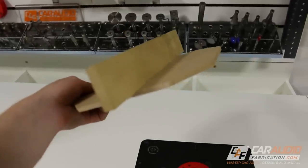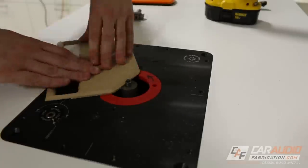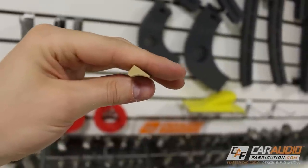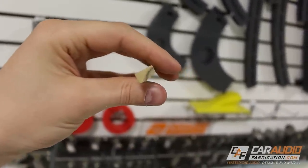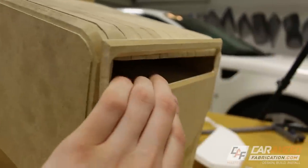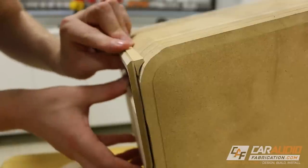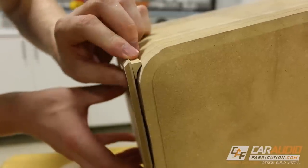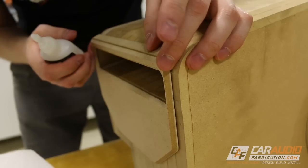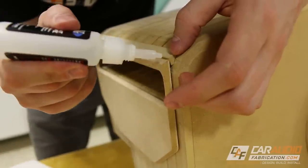Luckily, we copied this piece earlier, so I'm going to use the wooden copy. I like the idea of it being a little bit thinner so it doesn't protrude as much from the outside of the box. I'm going to cut off the top part so I don't have to bend around at all. Using the router, I'll make a piece to fill in between the back of this and where the curvature starts. Using a cove bit, I took a half inch piece of wood, applied a cove to it, then cut it on the table saw so all I had left was a little strip. You can see there's a void up at the top where it starts to curve away — with this cove strip I can actually fill part of that void.